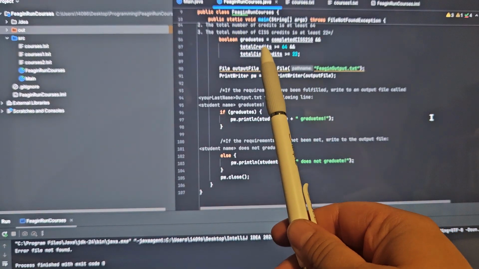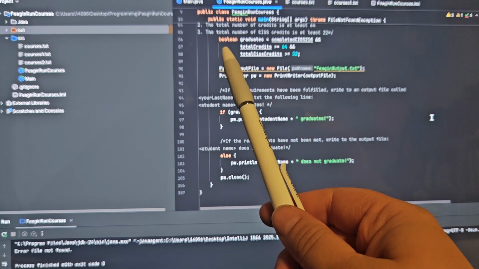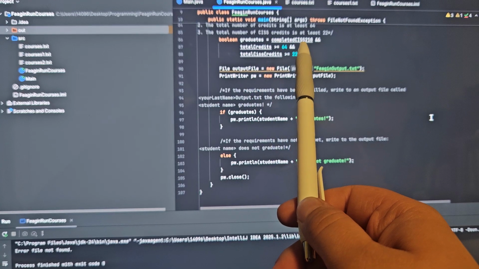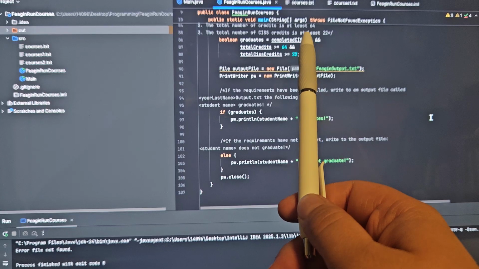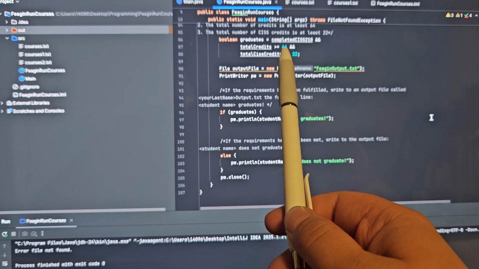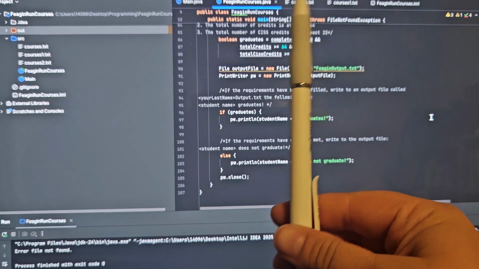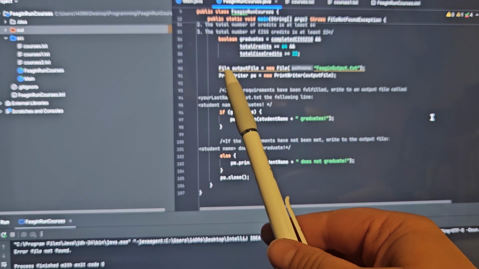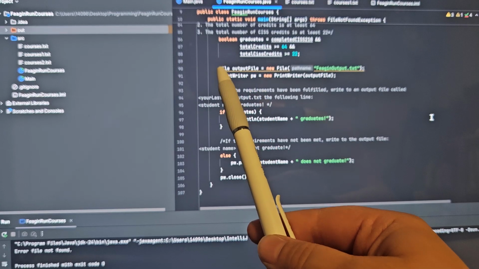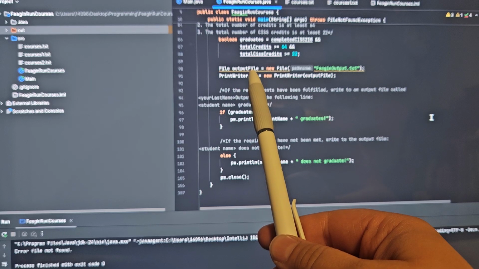Alright, and this is the part where it checks if you meet graduation requirements. So it checks if you completed SIS 210, and it checks that your total credits are greater than or equal to 64. And, alright, file output. This creates a File object called outputFile.